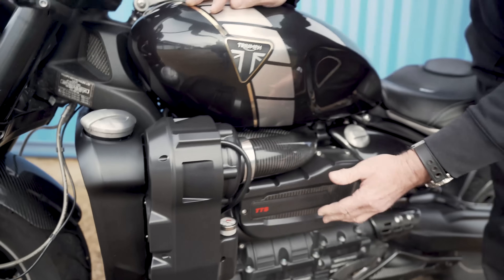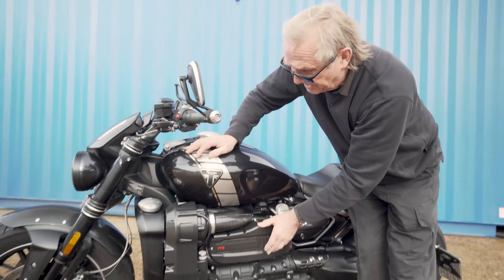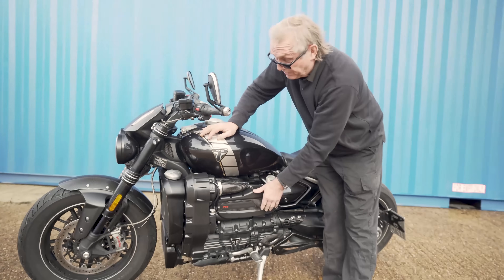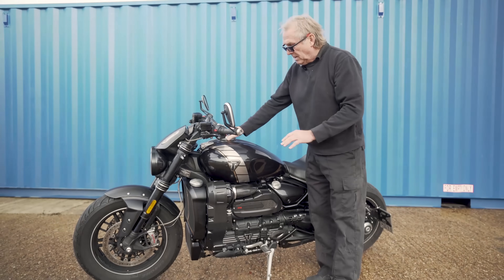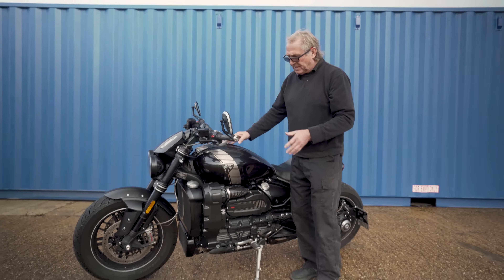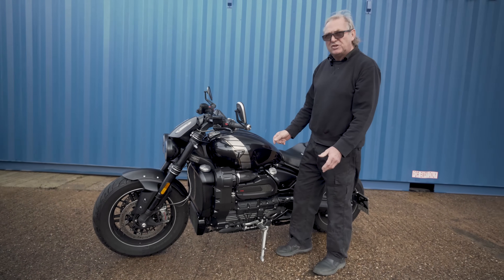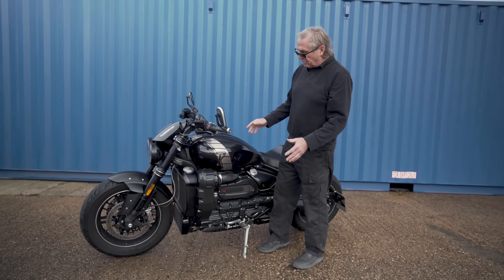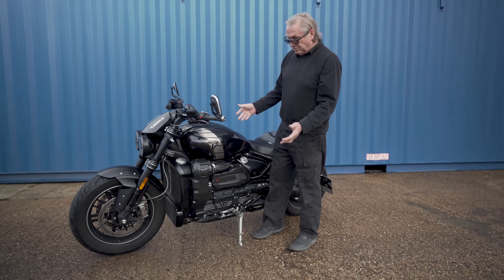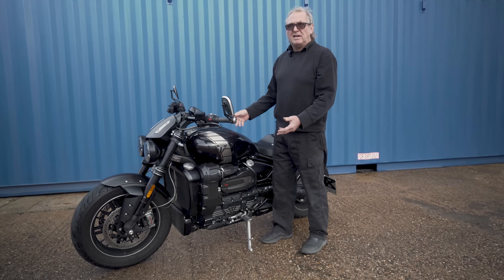With the bar of boost we've gone from 170 brake on the TFC unrestricted to 340 brake. We'll probably tame that down a bit to around 300 brake at the top end. It's going to be so powerful anyway — 270 foot pound of torque, and it pulls like a train from idle to an unrestricted red line. It'll probably pull 180 mile an hour if you can hang on.